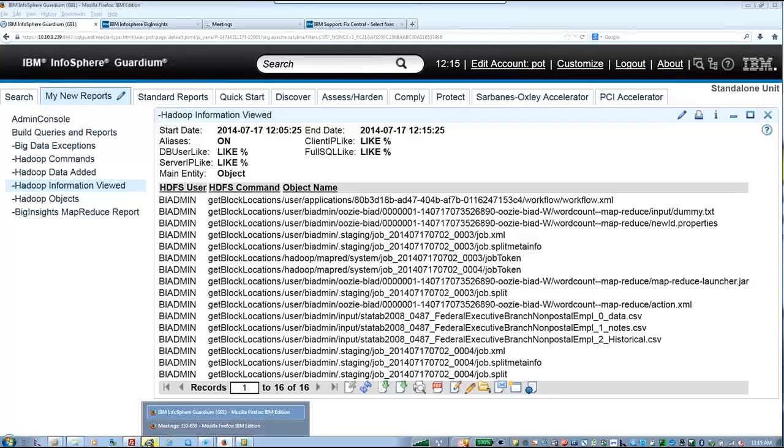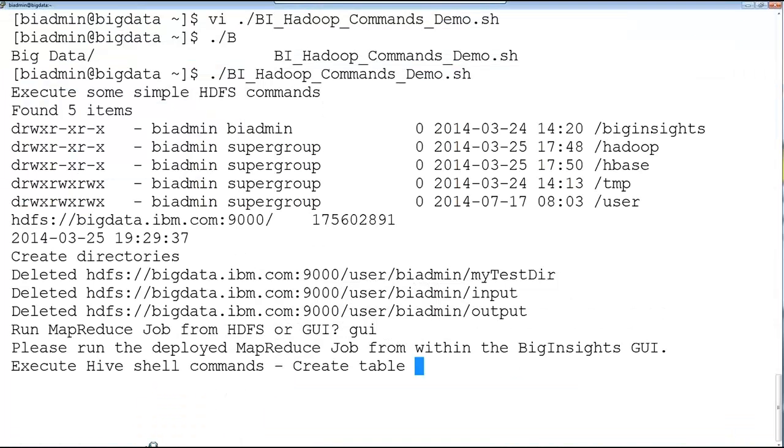Now the last part, I'm just going to bring up the Hive command. So here I'm going to do a create table.